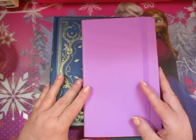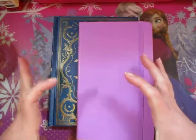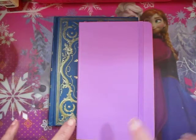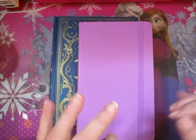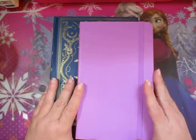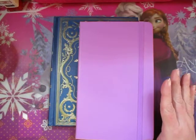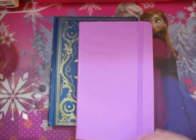My oldest journal I got when I was 13. It was one of those little ones, about that big, I think. It was green and had gold trim on it. It said diary in gold on the front. And it had a little lock, and it came with 2 keys. Do you guys remember those? That was my first journal. I can't find it. I'm pretty sure it's somewhere in the top of my closet, but I'm not sure about that. But it is somewhere in there, and I couldn't find it.